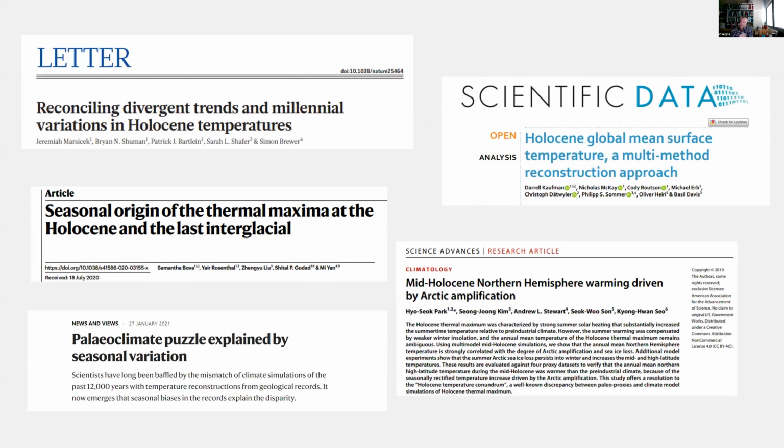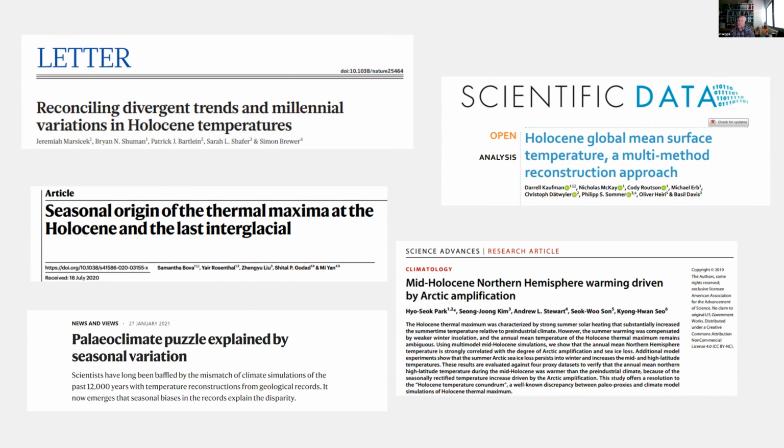And this is reflected in many recent publications, which mostly focus, for example in terms of the Holocene only, on certain interesting mismatches between the proxy data and the paleoclimate model data. Some people like to call this the Holocene Conundrum. One key point of the Holocene Conundrum is a possible seasonal bias in proxy data. So, for example, is there a seasonal bias in pollen-based climate reconstructions or not?